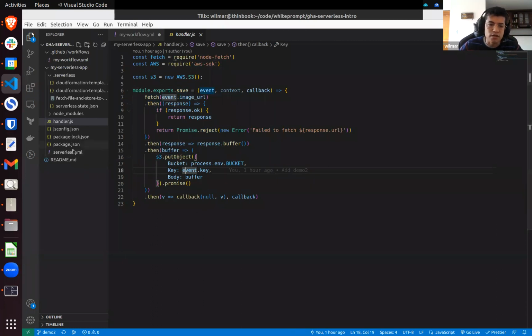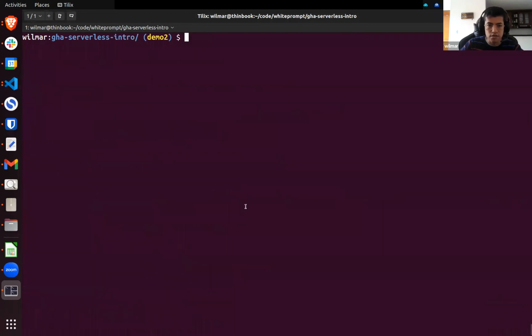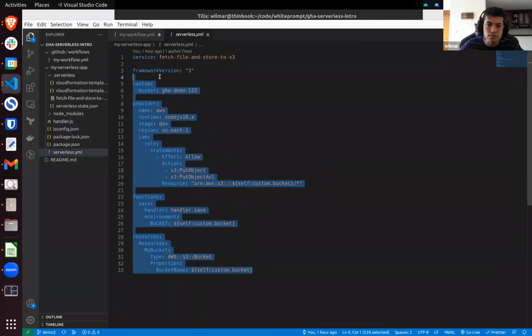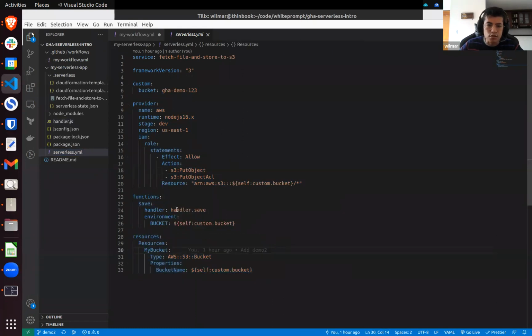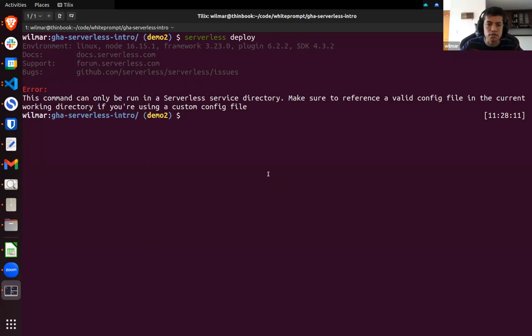Basically, you need to define your code. In this case, this is Node.js, so it's gonna have a package.json, a handler, which is the JavaScript code, and the serverless definition. The nice thing about this is that you can just run serverless deploy once you have the YAML file definition with your permissions, with the resources that you need in the AWS cloud, and the code, which is in the same directory. You can just run serverless deploy in order to get this.